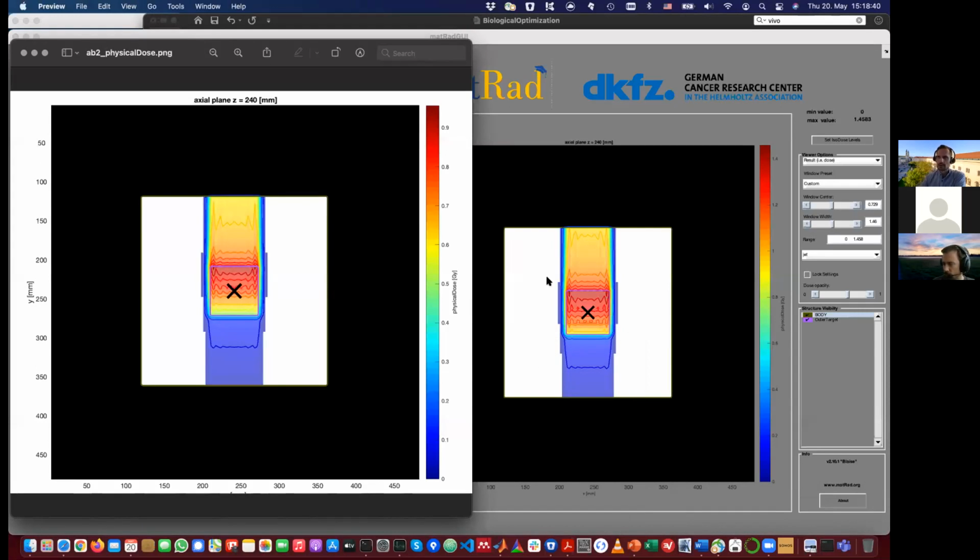What I would like to highlight with this is that it really matters that you know these radiobiological parameters of the tumor that you're treating. If they are different, you directly see that the carbon ion dose is vastly different between these two optimizations. I was just assuming a different tissue type. And in absolute terms, the carbon ion dose is half a gray larger in the second case.